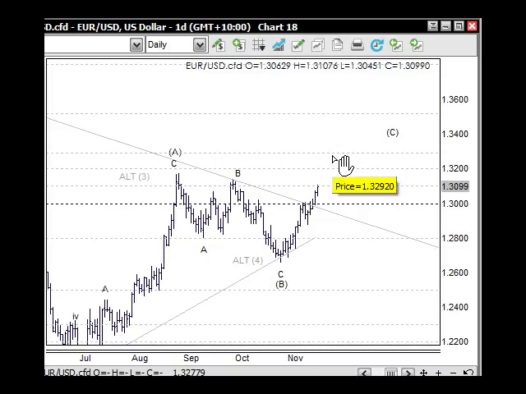Not that it makes any difference at this point, because what we're actually doing at the moment, we can track this up here as an impulse wave, as 5 waves. So it could be wave 5 up here, or it could be wave 1 up here as well. So not that it matters at this stage, because we will see 5 waves up and we will see an ABC correction, and we'll pick that up from when we get there. But that's all we need to really know at this stage here.